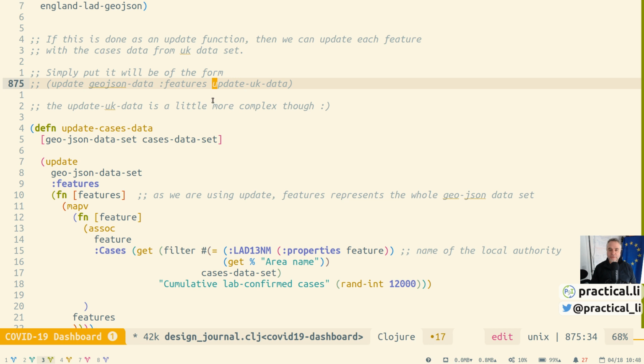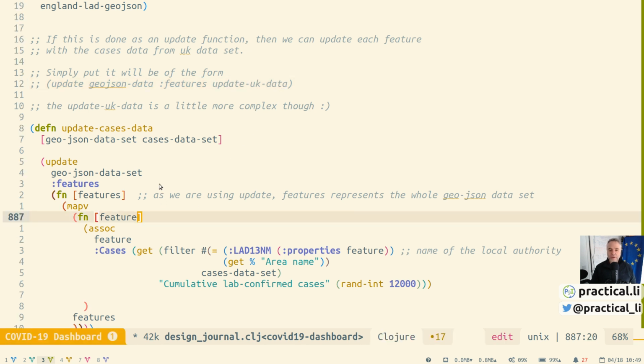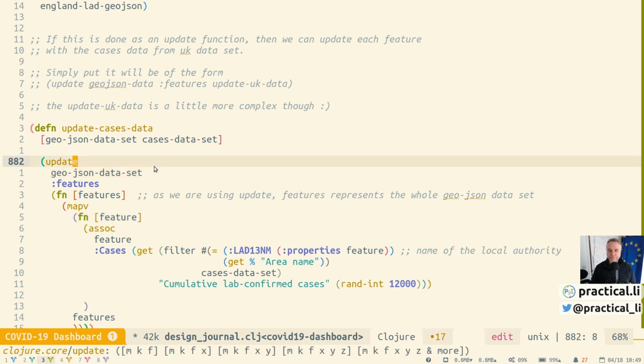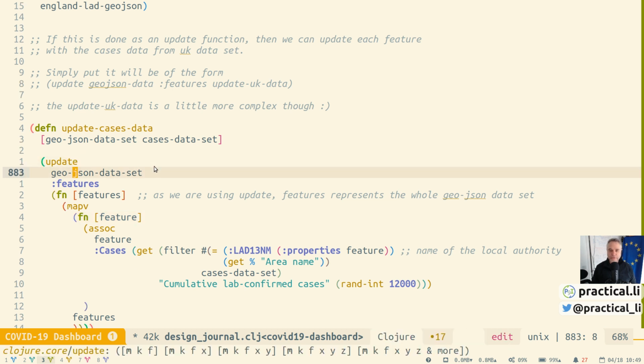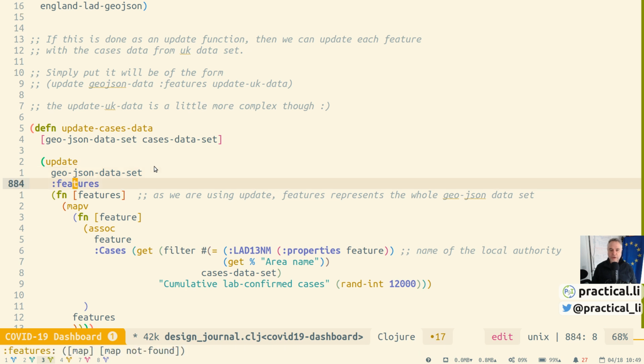So the collection of individual features is passed to whatever function we write here, and then we're going to iterate over all those features and update the keys for each feature itself. So this is what we're doing with this update function. We're taking the GeoJSON data, and we want to update on the features.